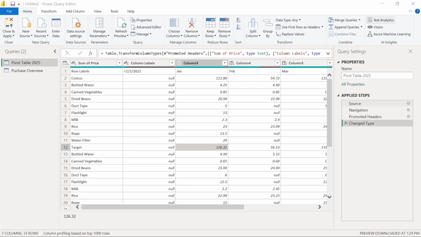Remember the applied steps. If you look, you're going to see ABC 123 and here it's just ABC, right? Where you see ABC, it just means it's text. ABC 123 means it can be text and numeric.